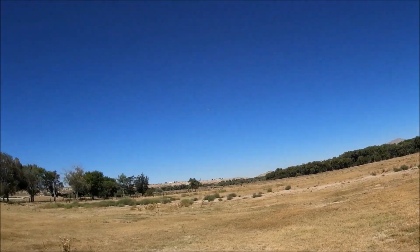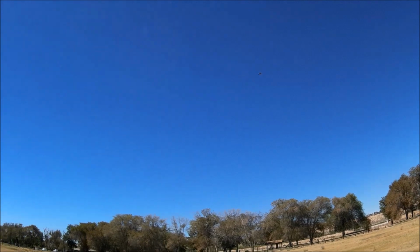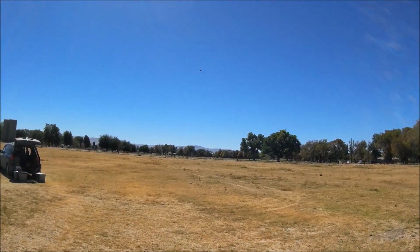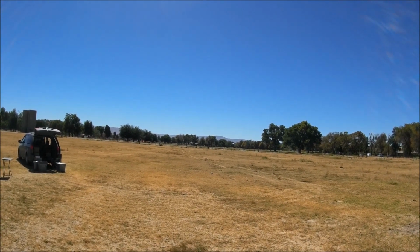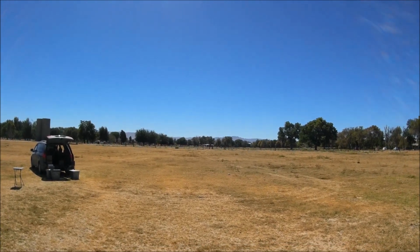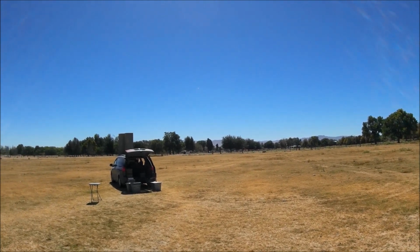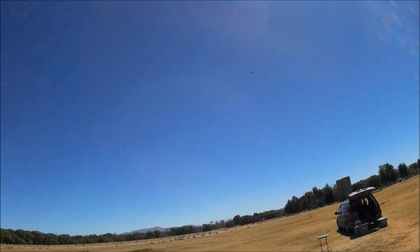Let's see. I'm going to go and check out its distance now. Oh, wow. That's beyond about 100 meters, and I still got control of it, and I'm flying back. So it has a very good distance too on this one. Awesome.